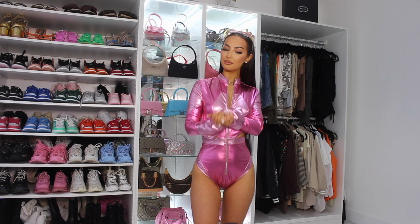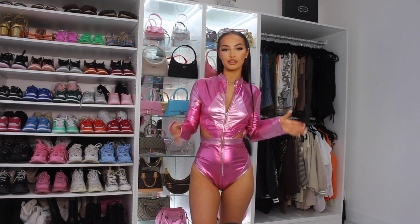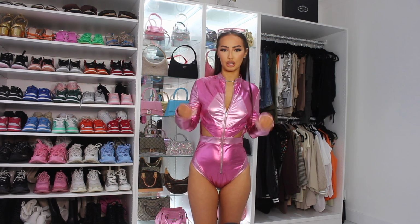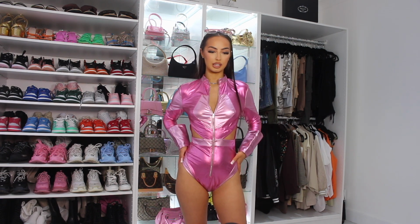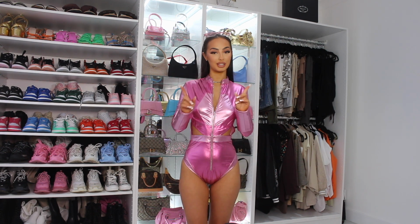Okay guys, this is my first outfit. Obviously not every outfit is gonna be to your taste, or it might be too revealing for you. You can of course alter it to whatever you're comfortable with. I personally don't mind, but I feel like I wouldn't actually go out like this. I probably would add some bottoms. You could probably add some white cargos, or if you've got a metallic skirt, you can add that too.